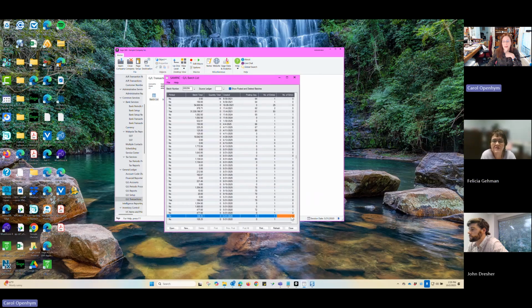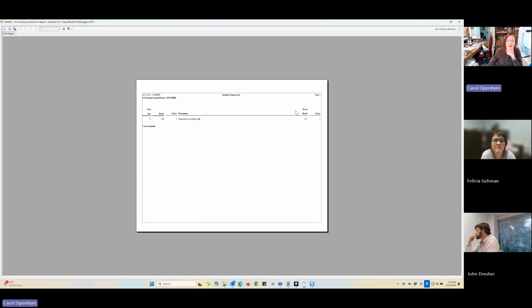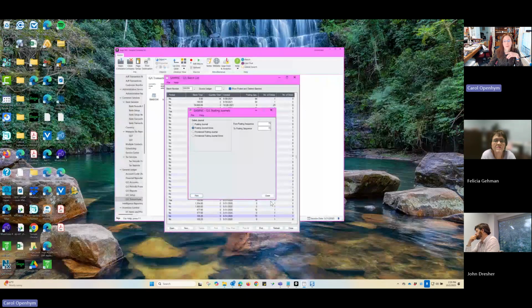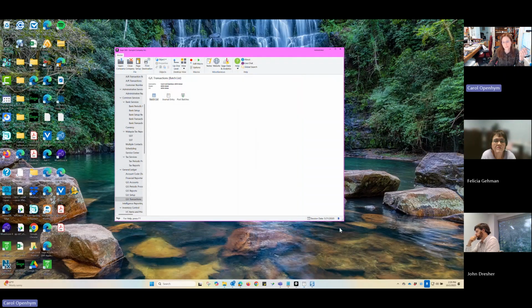So I'm going to double click. I'm going to hit print. I'm going to see what I did wrong. Okay, it's a future year, so that's the joy of sample data. I never remember what year I'm in, but anyway, it'll tell you exactly what the problem is, and then you can correct it.